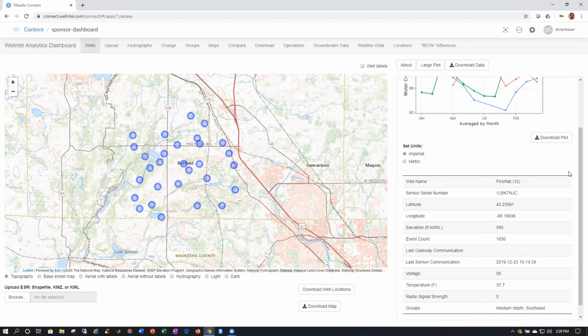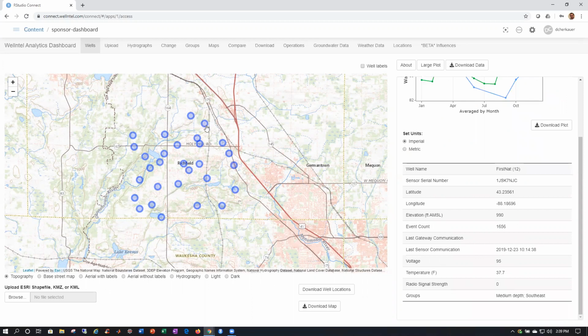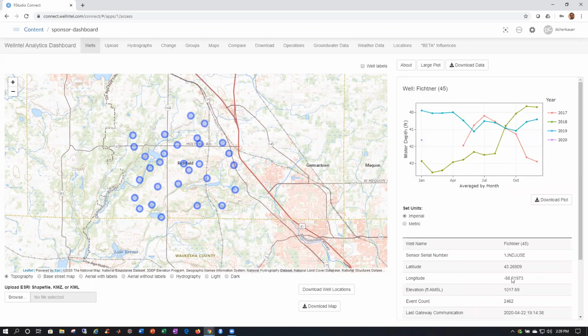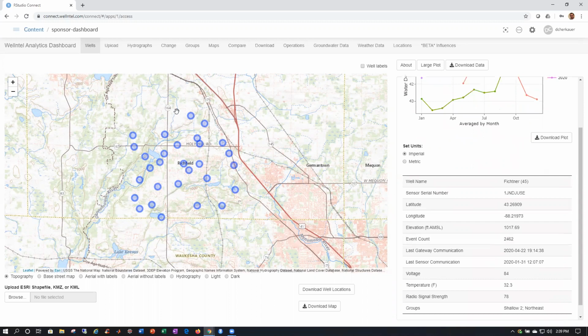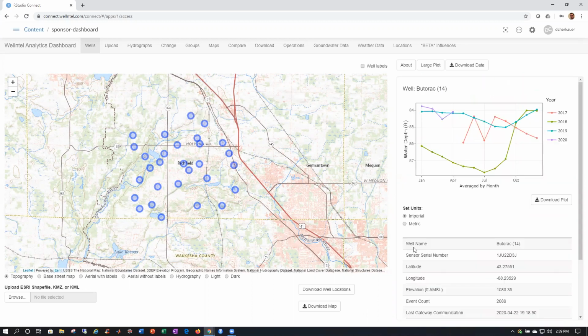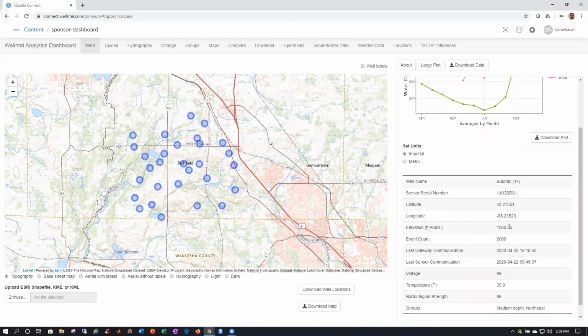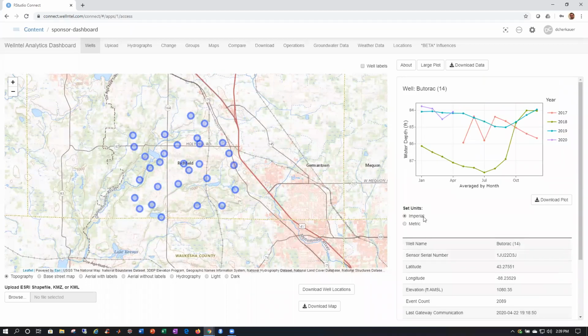If you scroll down, you can see the status of the communication for that particular system, whether that system has communicated in real time with the cloud or has recorded sometime before. You can see the number of readings that have been collected there, as well as the sensor location and some other operational information.